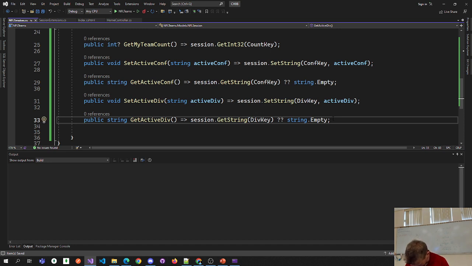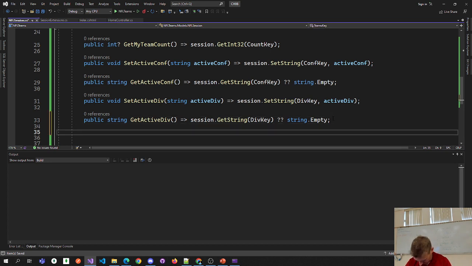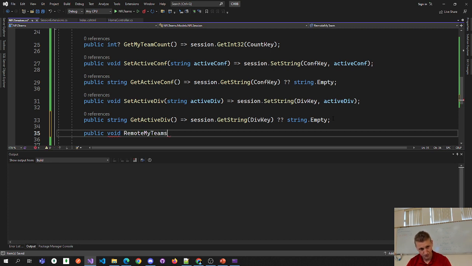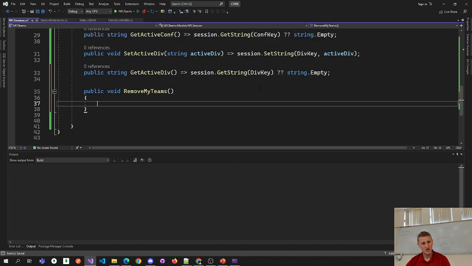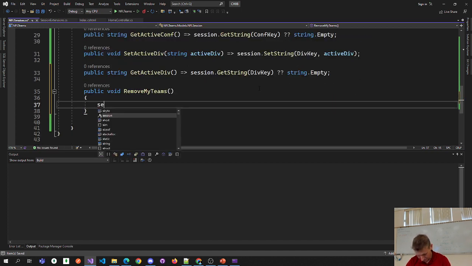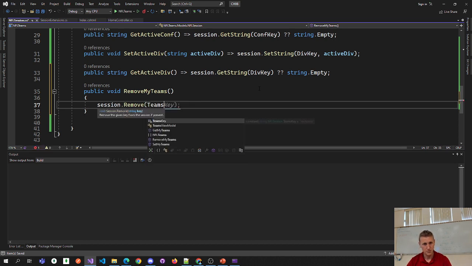Last thing is to remove all my teams. So here's public void. And so this will be used to clear out your session variables, one at a time.